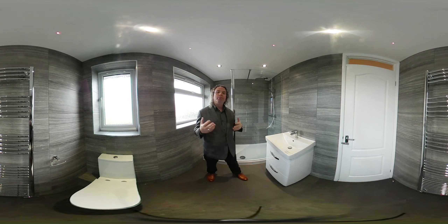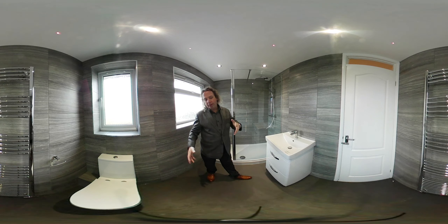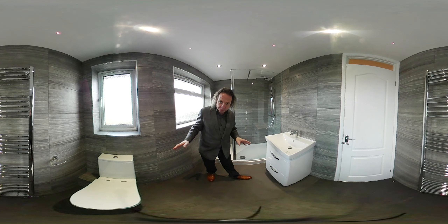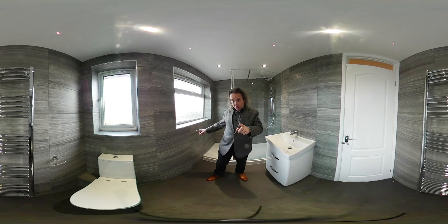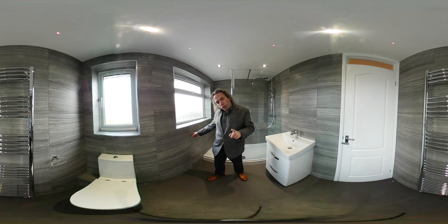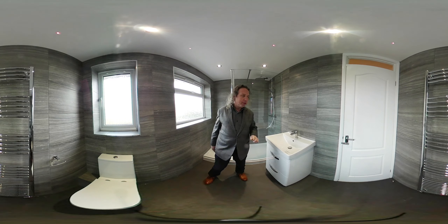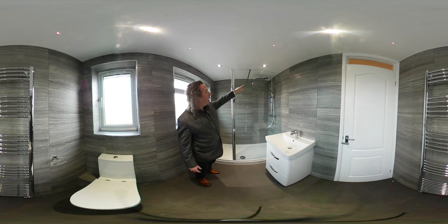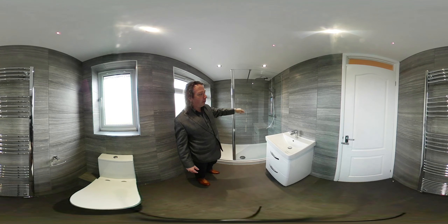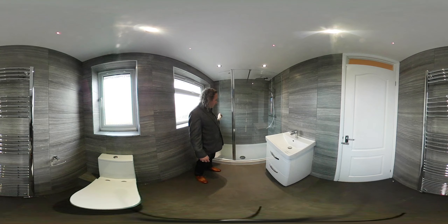We ripped out the original bathroom and disposed of it. We boarded, prepared, and did all the foundations for this bathroom. It includes the wall tiles with a clamped tabulate grade to grey grout to correspond with the tile. We have a stone-resin shower tray, a return panel, a glass screen, and a thermostatic dual-outlet shower running from the combi boiler — designed to keep the water in that area.